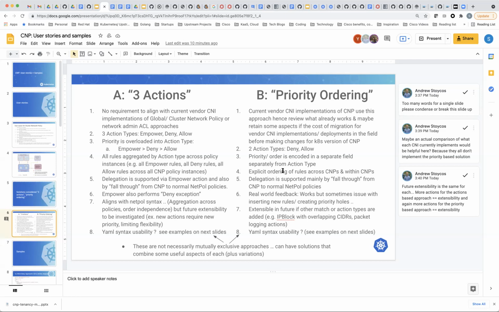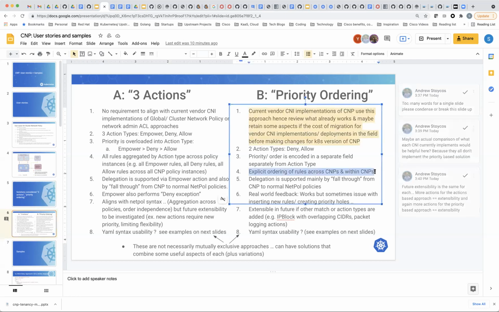Whereas in approach B, there's a way to resolve priority both across CNPs and within CNPs. So across CNPs, there is an explicit priority number. Within CNPs, it's an order of listing. It could be implemented other ways also. You could have priority numbers within the CNP as well. But essentially, there is some sort of explicit ordering because the action does not encode the priority.